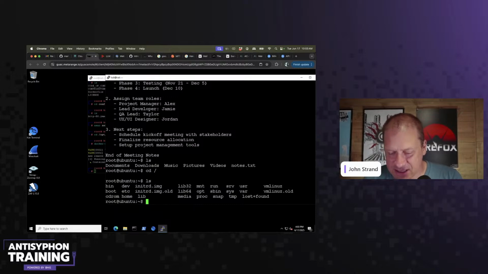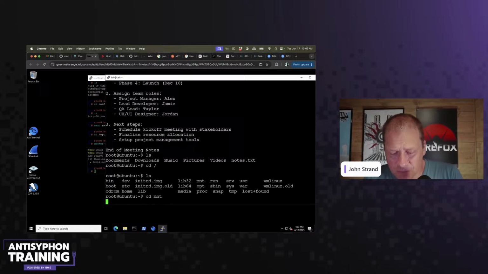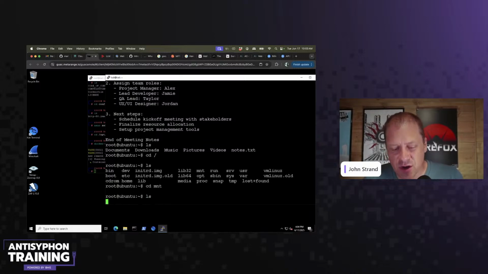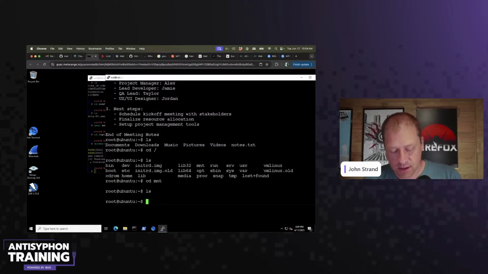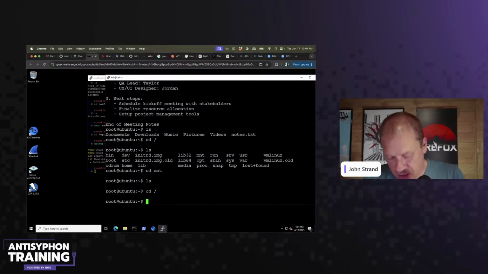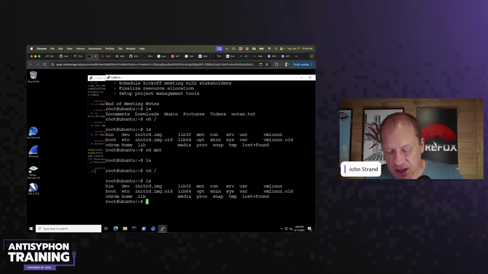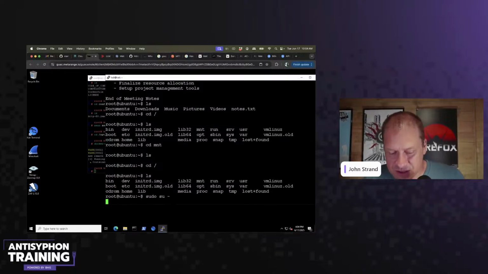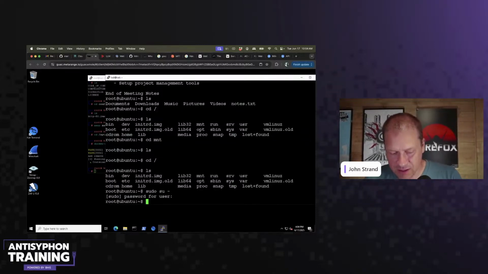I can gain access to a bunch of different vmlinuz files. I can cd into mount. And I want you to know, I have no idea what's going to happen with this. I have none at all. Let's see if I can become root. If I become root, let's see what happens. I got to put in the password. It's not going to let me do it. That's okay.